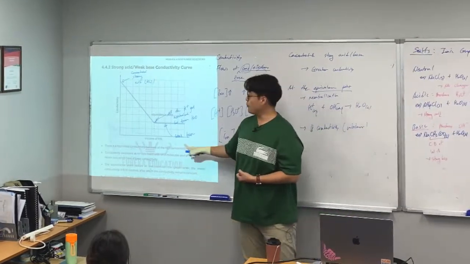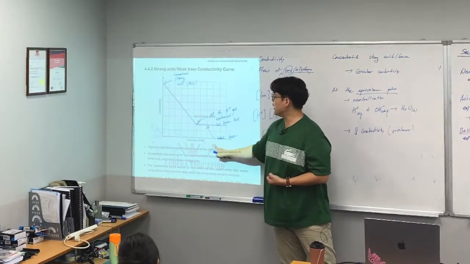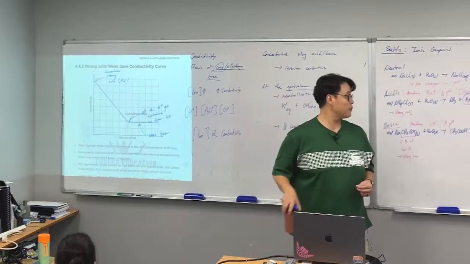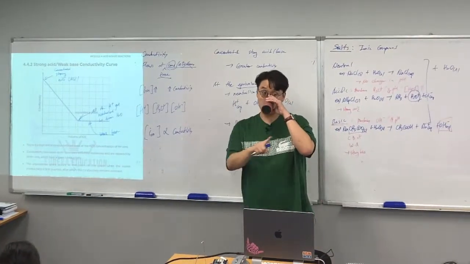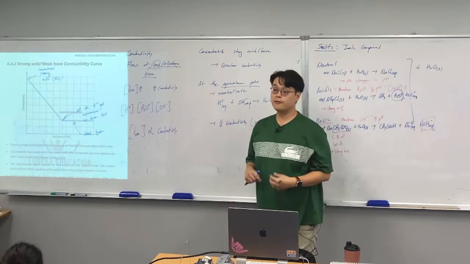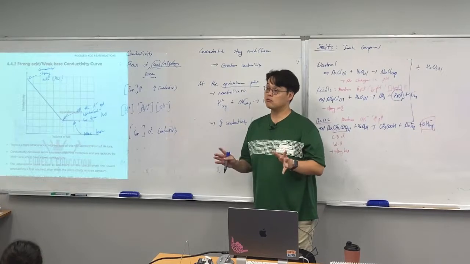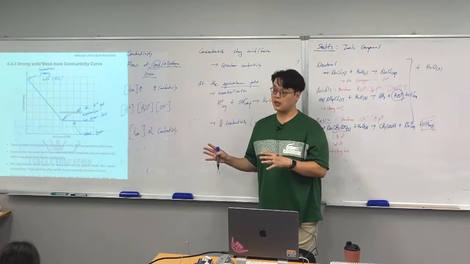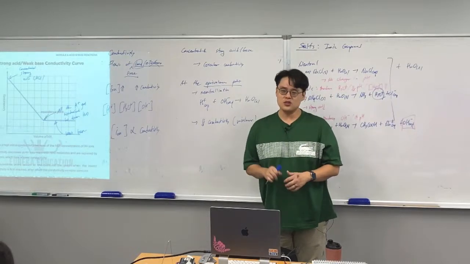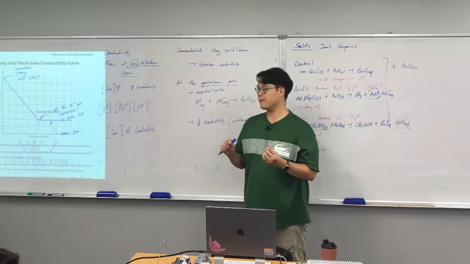And why does adding the weak base not really affect the conductivity? Orion, why do you think adding the weak base doesn't affect the conductivity a lot? I guess because it's a weak base, so it only partially ionizes, so it doesn't release that many OH minus, which are the free ions in this case. There's not much free ions available because, as you said, weak base means partially dissociating. And when we're talking about partial again, I'm talking about less than 1%. So it's really insignificant in terms of the released amount of ions in the system here too.